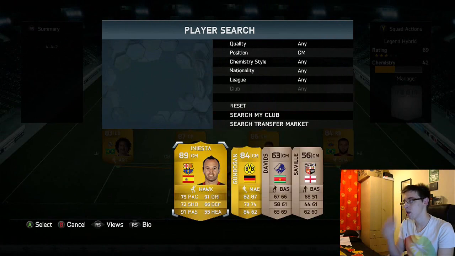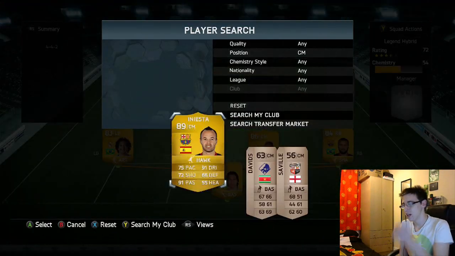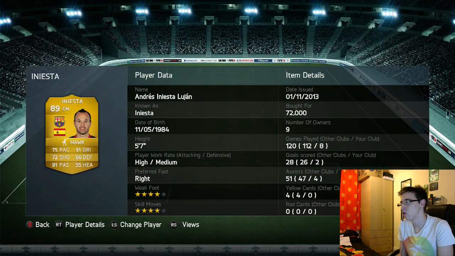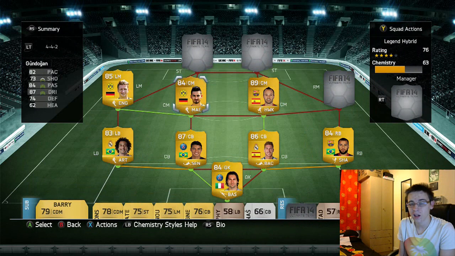Two centre mids are going to be Gundogan and Iniesta. So yeah, it's kind of a Bundesliga slash La Liga slash League One hybrid. It's only got two League One players in it, but you know, I'm just calling it a 500k beast squad because that's what it is. Iniesta cost me 72,000. Gundogan cost me 19,000. I haven't used Gundogan and I've wanted to in a while, especially since Man U are heavily linked with him.